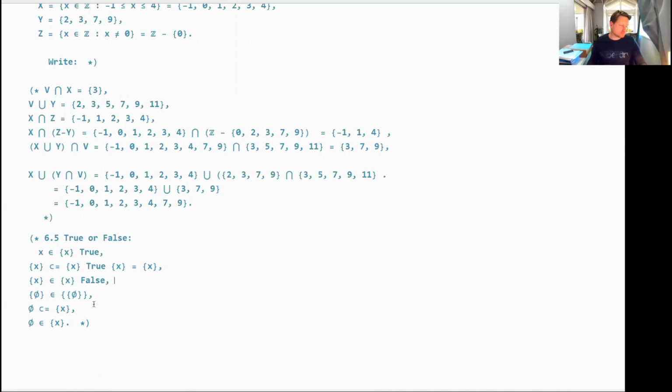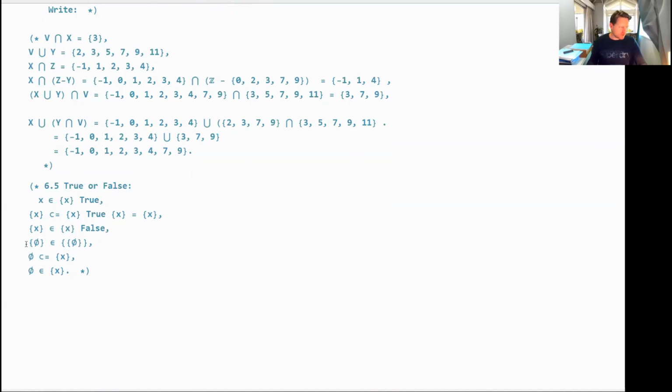All right, so next one is the set containing the empty set an element of the set containing the empty set? Yes, right? So true. Put y equal to the set containing the empty set, and then the question is, is y an element of the set containing y? There's yes. All right, good.